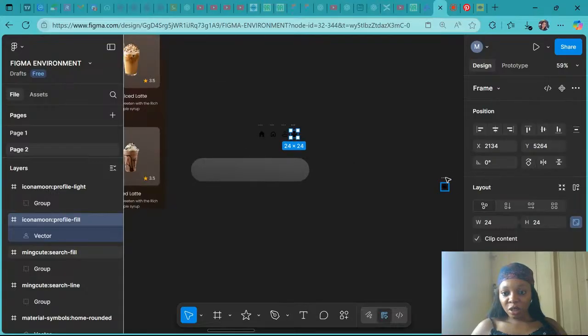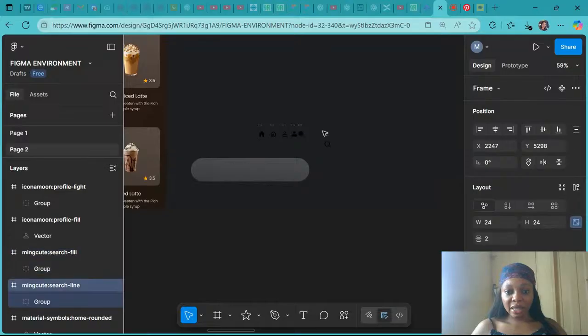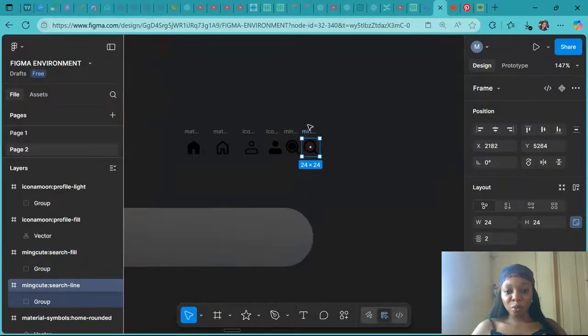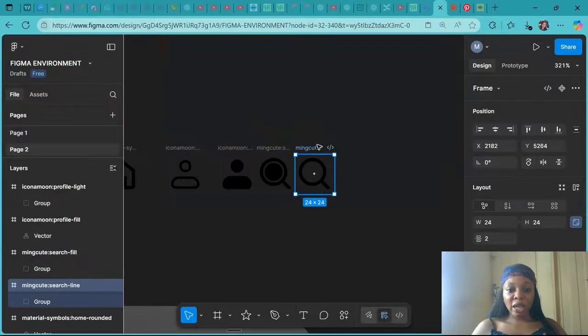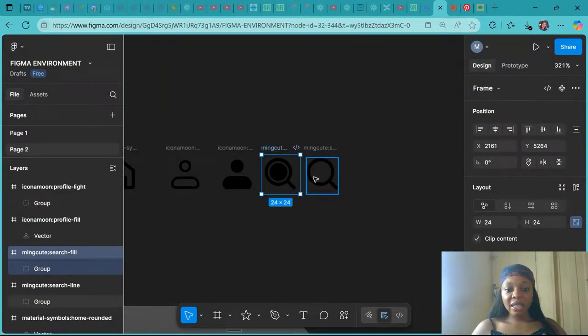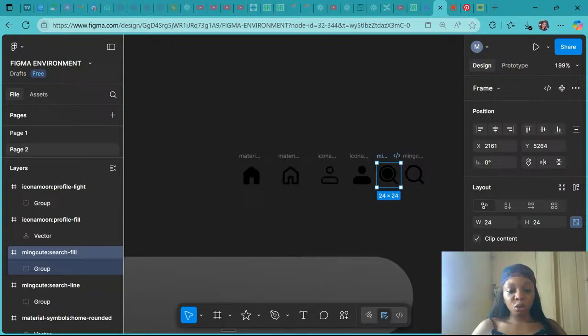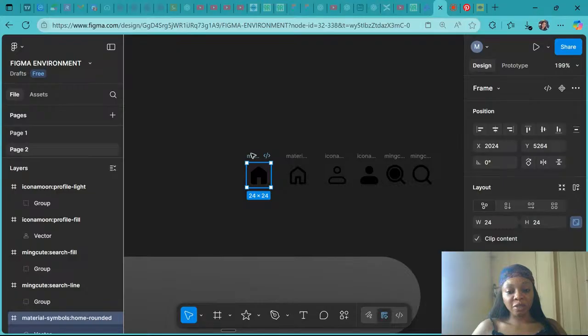You can see that I'm clicking on the frame, not clicking on the body to start dragging them or scattering them. Because there are some that you bring, and once you drag them like that, it might scatter, and you might get confused, not knowing where your problem is coming from. So I'm dragging them by their name, which is dragging them by their frame. And as you can see, they all came by a default size of 24 by 24. So icons usually come by the default size of 24 by 24.